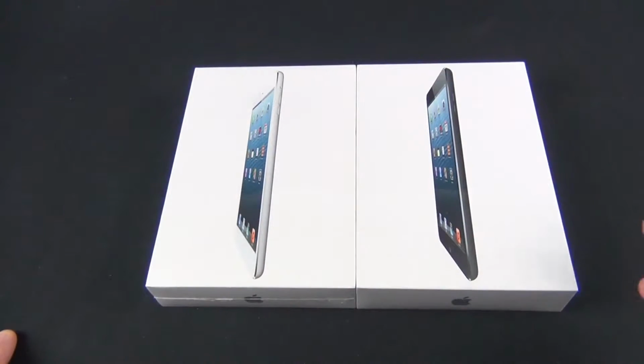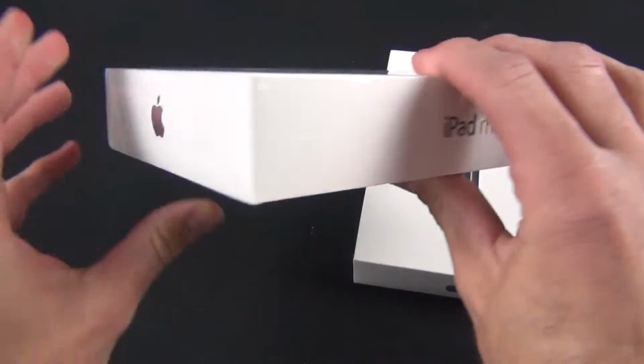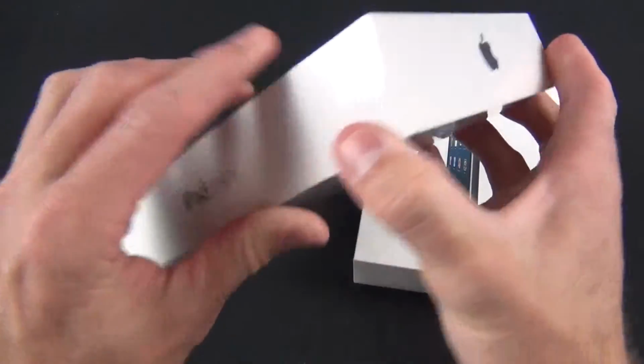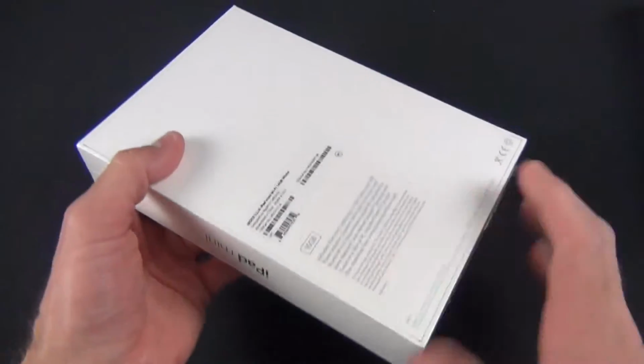Now 4G LTE obviously adds cellular connectivity, so you can take your iPad mini anywhere and you can still have internet access. 4G LTE models also carry GPS antennas. The Wi-Fi versions like these do not. Now the 4G LTE versions work on Sprint, Verizon, or AT&T, so those are the only carriers currently supporting the iPad mini. Now the first mini I'm going to take a look at is the white and silver.